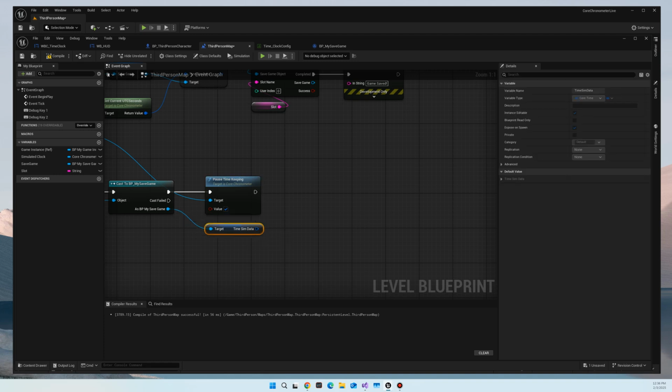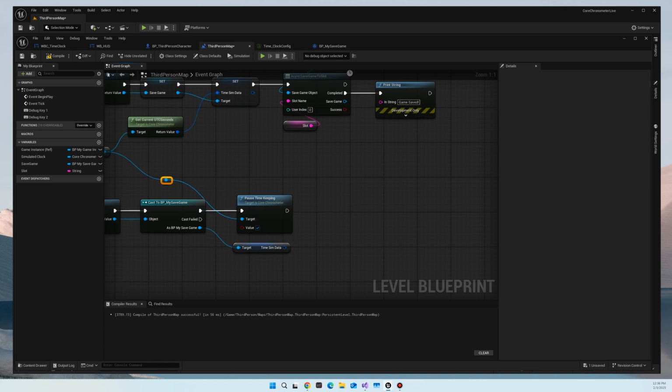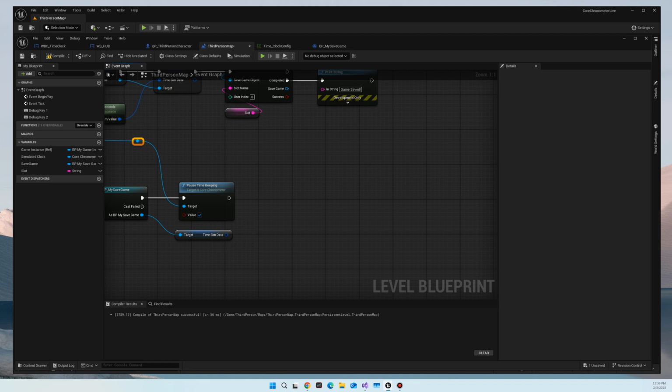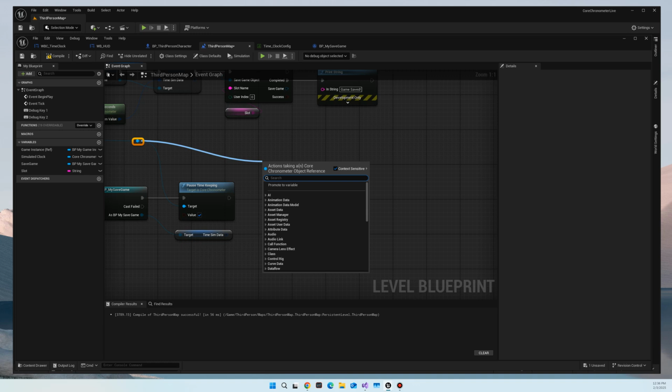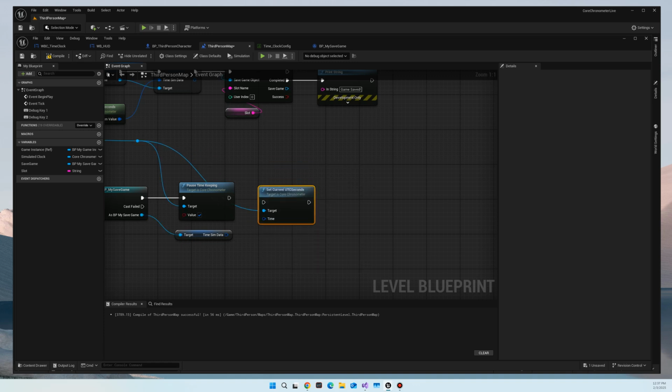Otherwise, if we don't pause it, it won't accept the data coming in. So we'll just do that. Put the reroute node, and then we will run the set current UTC. And we'll just hook that up there.